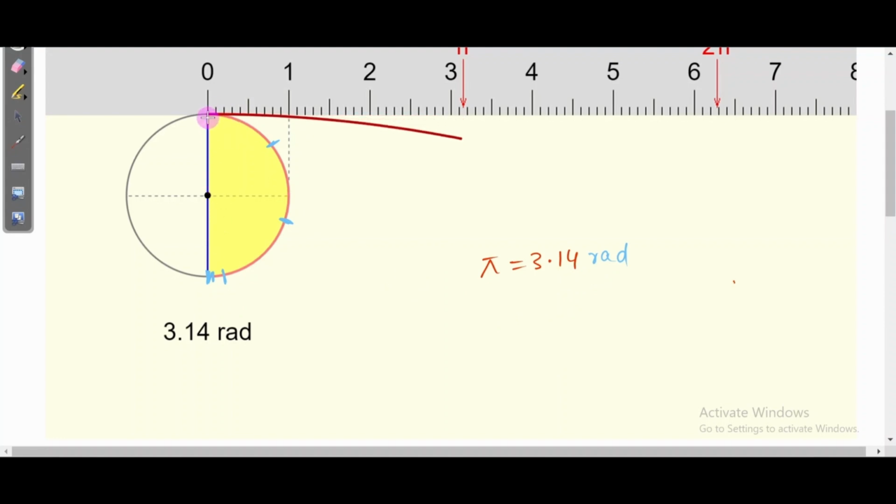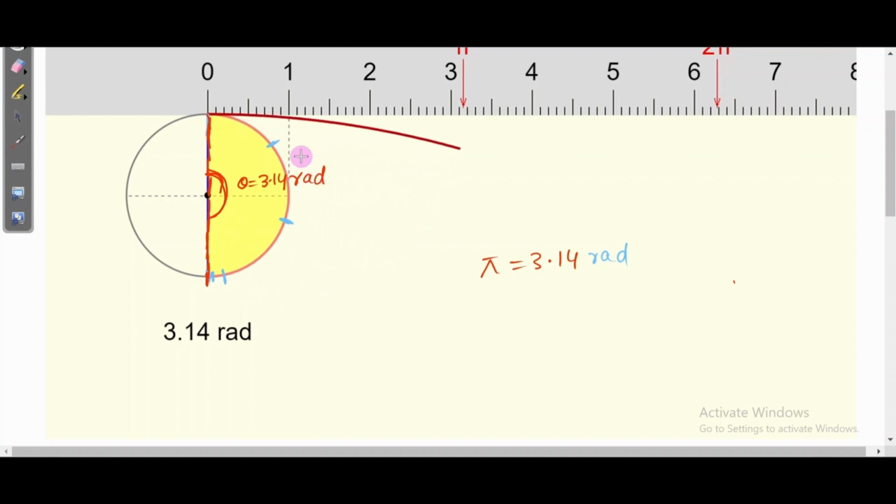So here, this is the original position. Here I'm going to change the color. This is the original position, and then we take 3.14 times the magnitude of the radius, and then we reach here. So we connect this final position and this original position, and in this case some angle will be made here from the original to the final position. In this case, this theta angle is equal to 3.14 radians.